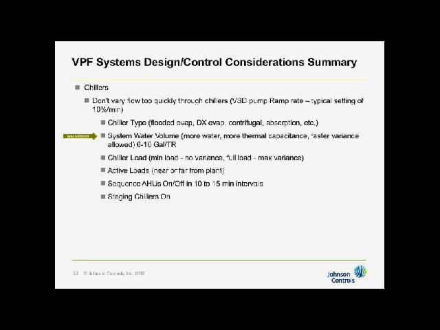The next thing that affects how fast you can change is the system water volume, the thermal capacitance of the system. The bigger the system is, the more gallons of water in the system per ton that you have, allows you to vary flow faster and faster in the same chiller. What I'm saying is a chiller can be put in one system in one building, and 5% per minute might be as fast as you can go, because it's a small system. On the other hand, you can take that exact same chiller, change nothing about it, and put it in another system, and it's 30% per minute. So it's not the chiller determining this, it's the system you connect it to. So the bigger it is.